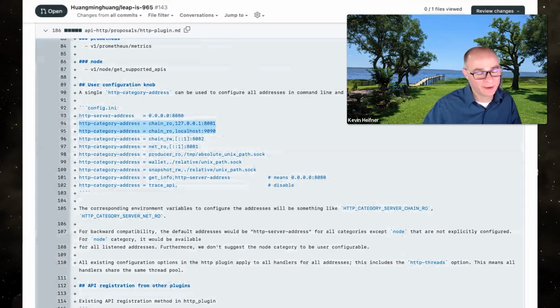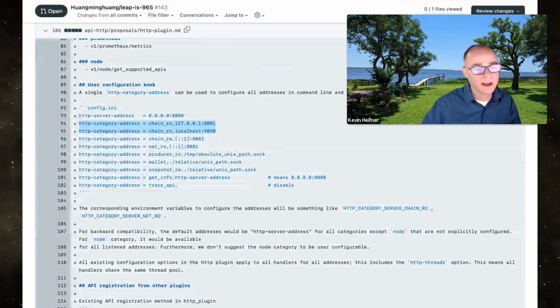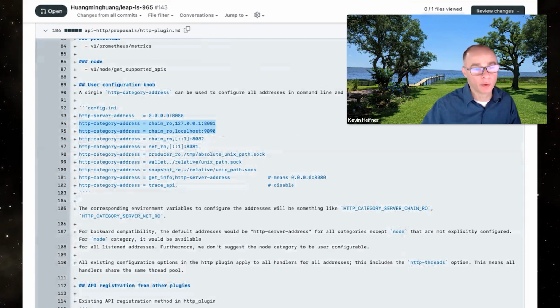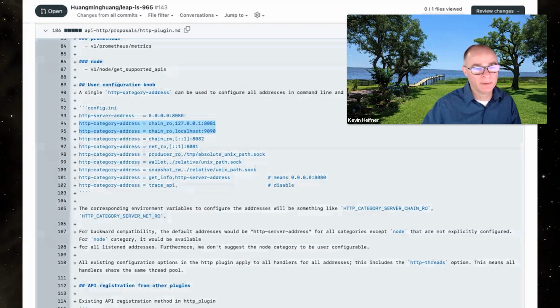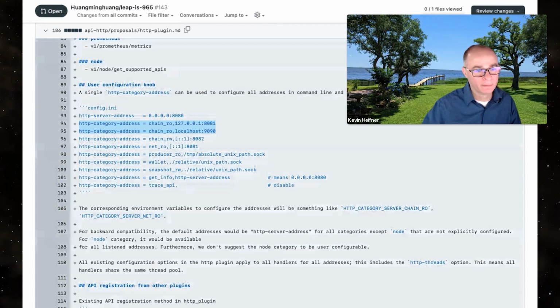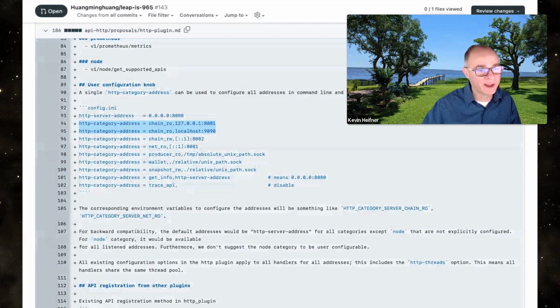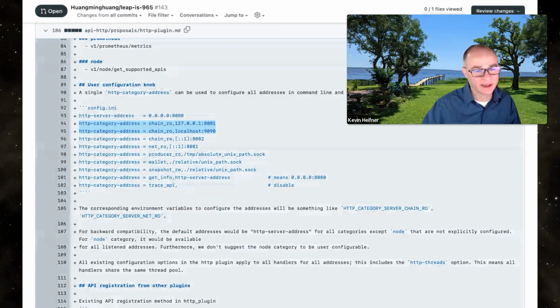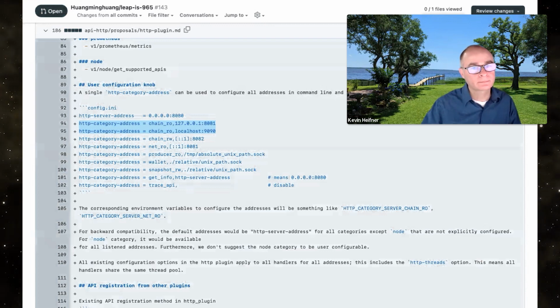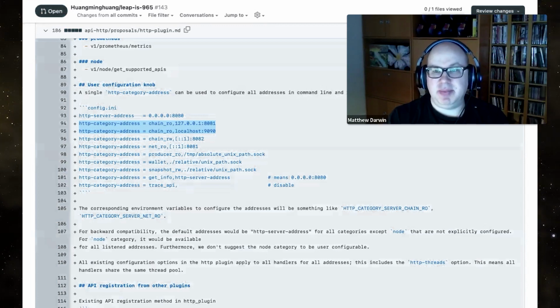Those are both just localhosts, but that's to illustrate that you can list a category as many times as you want, and it would listen on all the various addresses or endpoints. One could be IPv4, one could be IPv6, et cetera. Or like on line 93, you can configure it to listen on all of them. Well, that's the default one, but you can do that as well, like listen on all endpoints at port 88.